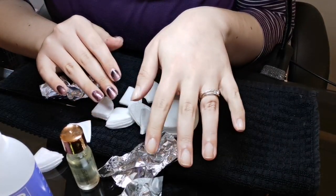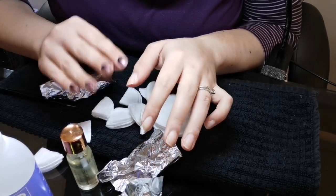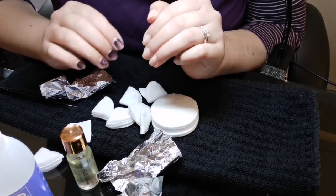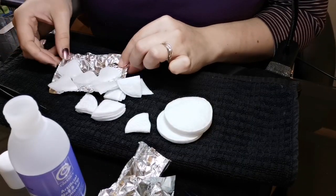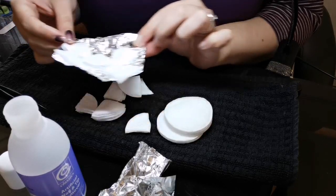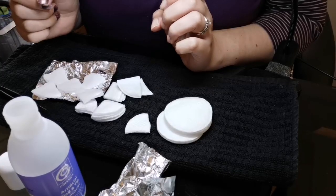Okay, so as you can see, all of the nail polish is off my left hand. I'm gonna go ahead and take off the right hand and I'll be back for the nail care. Just a little pro tip, if you want, you can pre-soak and lay them out on the foil and then lay them on top of your nails and wrap your nails. It's a little bit faster.